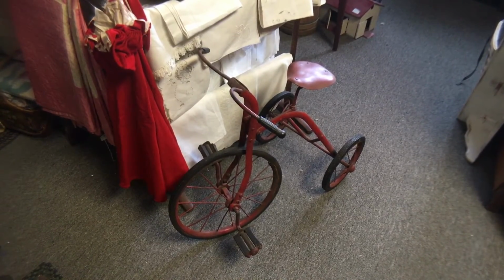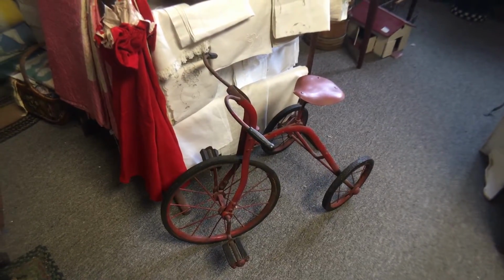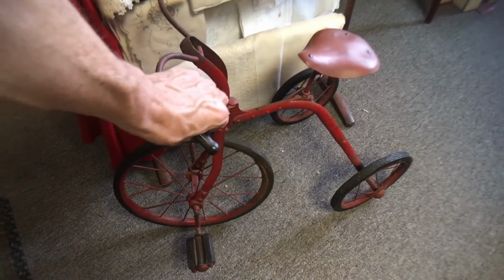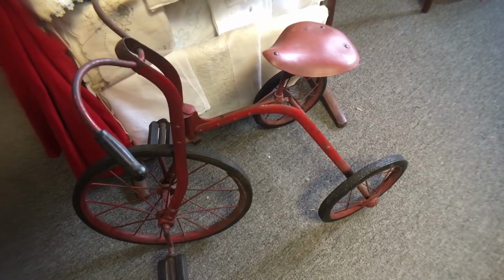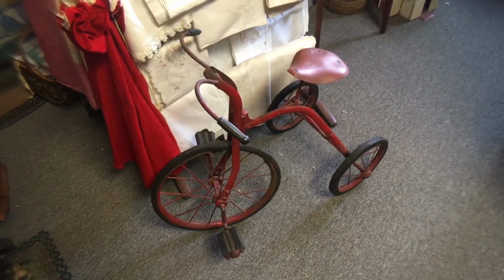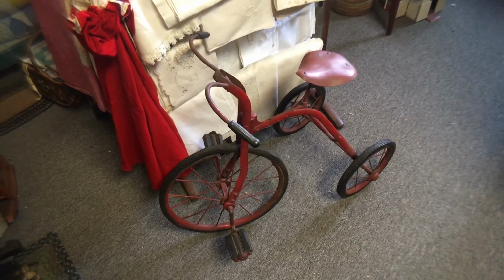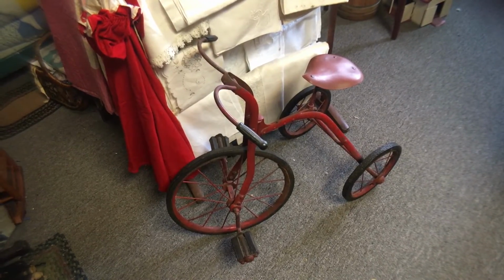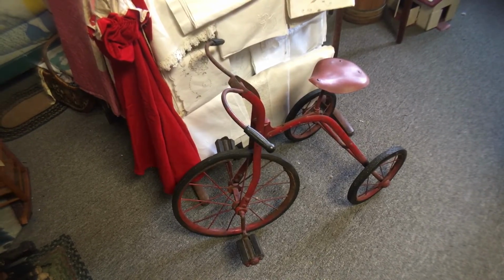Here's a very cute tricycle from about 1930. Look how it doesn't use tubular steel, it's actually flat steel and iron pieces. And the handles are a very hard rubber, as are the wheels and brakes. Not many of these left. A lot of them were thrown into the scrap metal drives during the Second World War. If your kids were older, well, you know, needed it for the war, so you just got rid of it. So finding these from the 20s is a hard thing to do. I don't see a price on this one. They typically sell for $150 to $200.